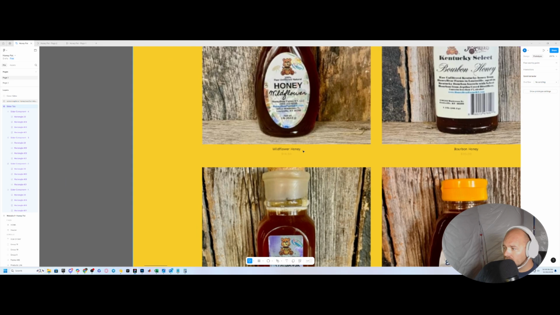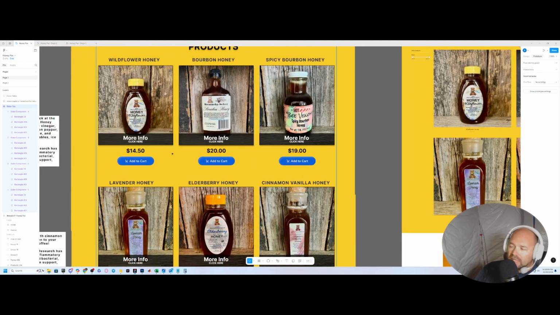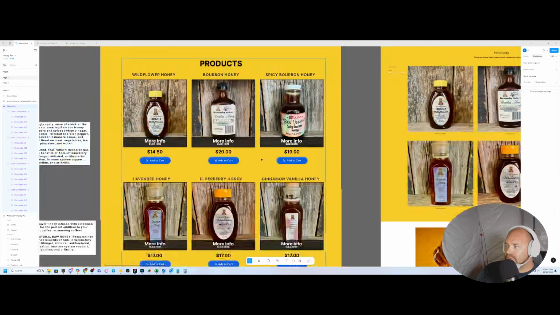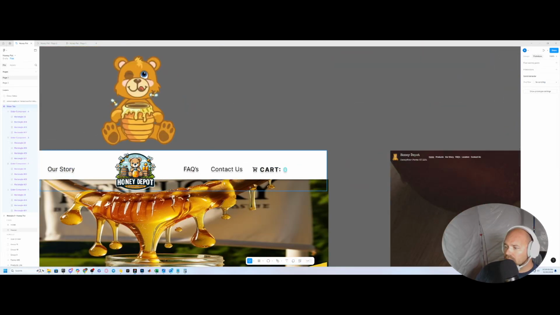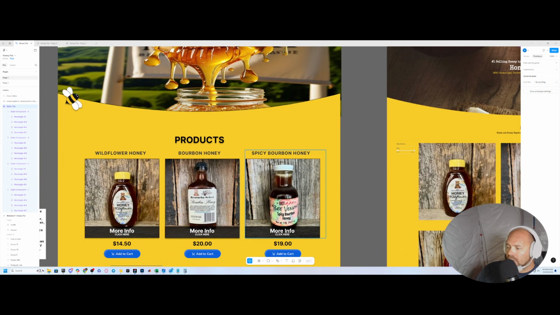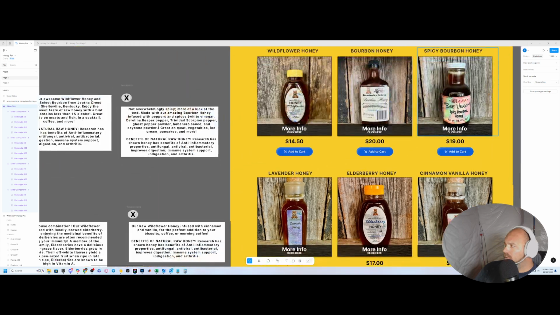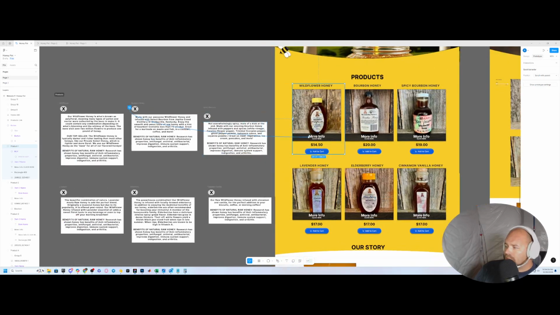Here's one thing. I know it's still blurry, but you could hardly see their value of each item. So what I did is I made that a little bit bolder. I also added an add to cart. It does not interact with my cart. That is 2 different entities as of right now. But I also made it where you can click here, which I did in my prototype, I believe. Maybe. I'm not really sure. There we go. Yeah, so when you click here, it brings up this card, this overlay.